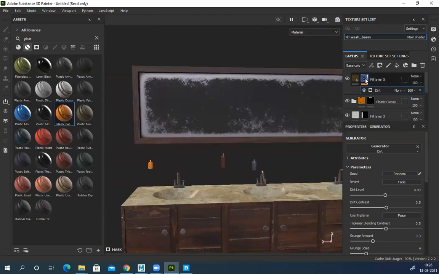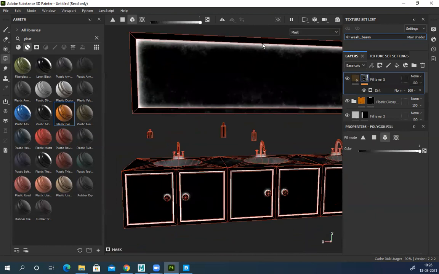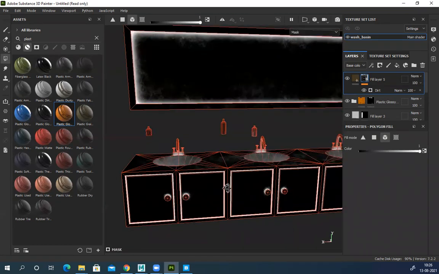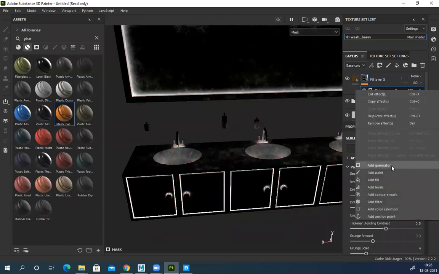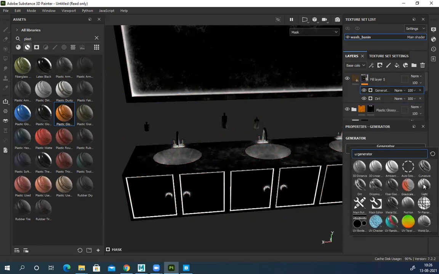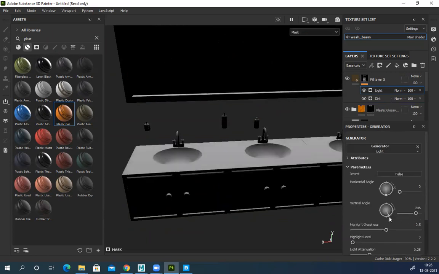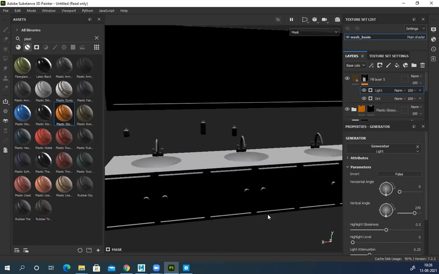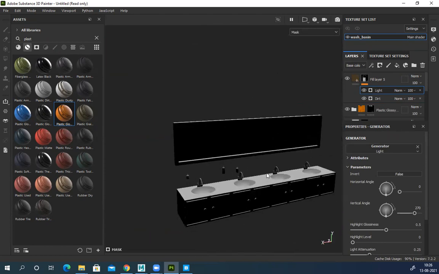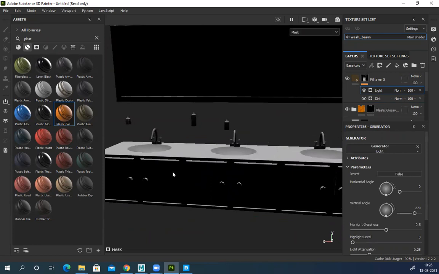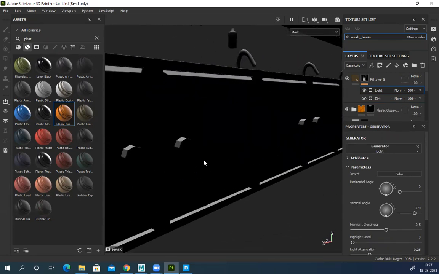For this dirt, alt-click on the mask, and you can see wherever it's applying. It should have one direction. So what I have to do is modify this mask. Right click, add one more generator, and there is something called light. Light direction from 260, 60 or 70, 270 towards. So it's falling from the sky. You can see all the bottom part becomes black. Only this section is visible.